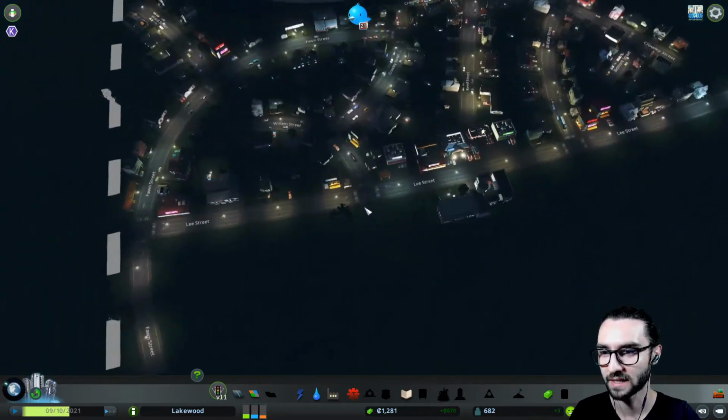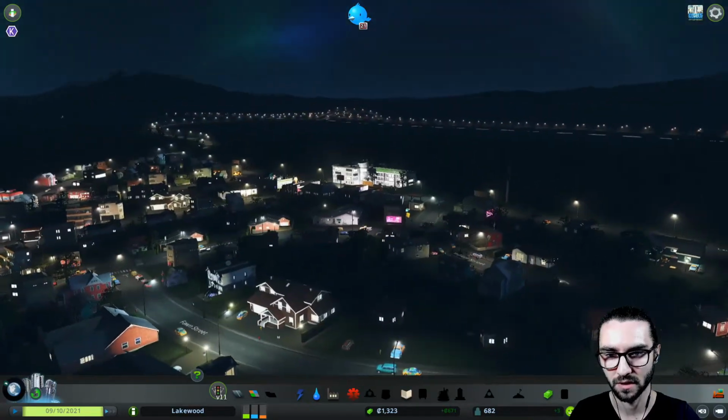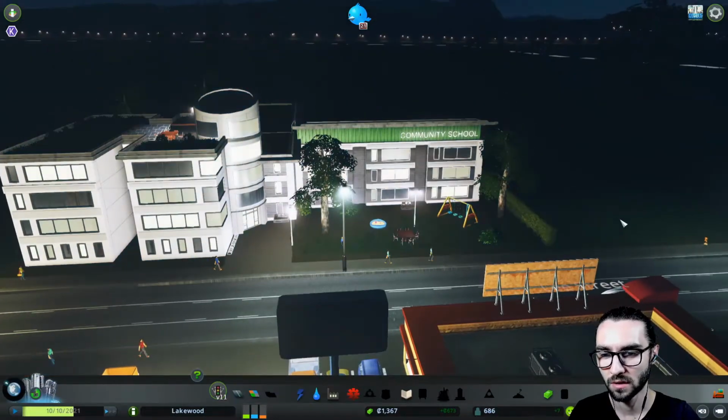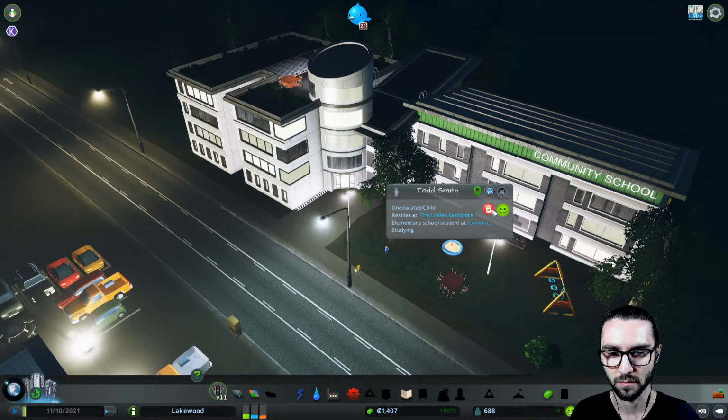Look how pretty this is. This is very, very pretty. Community, look at it being all lit up. Gorgeous. Oh, there's a kid there. Hello, tiny human. Todd Smith.